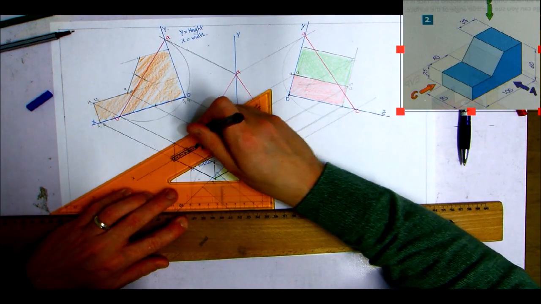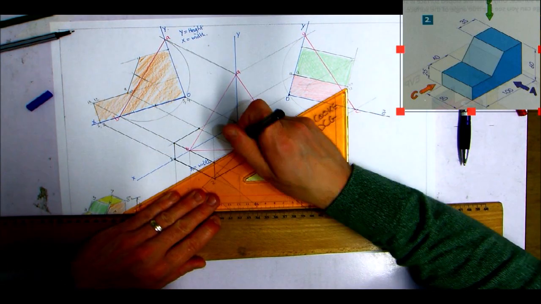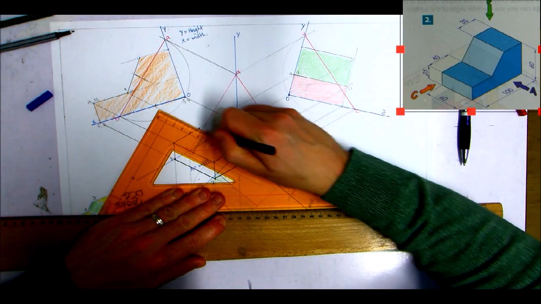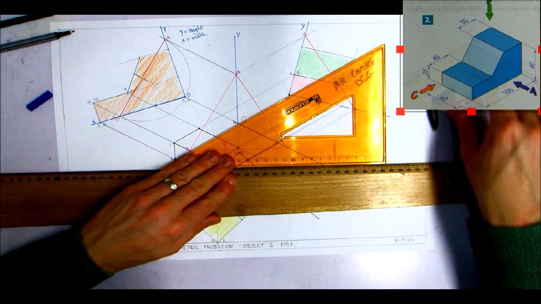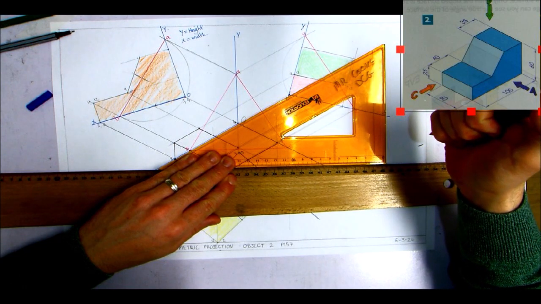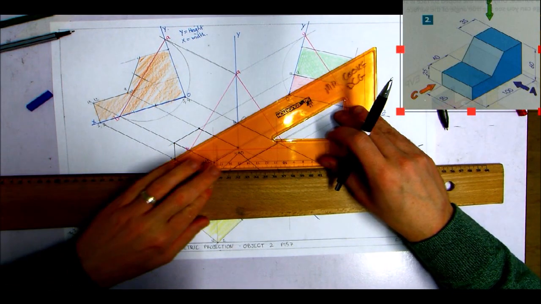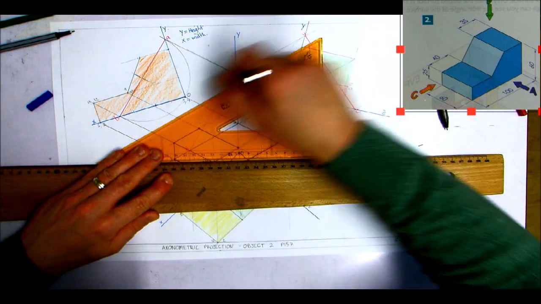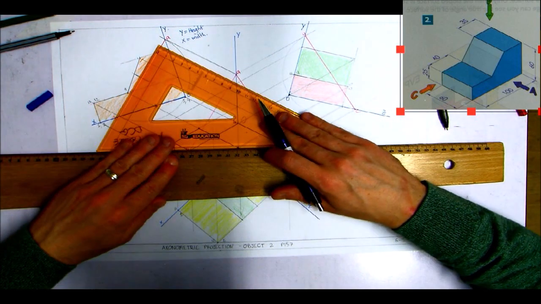And everything is at 30 degrees in one direction or 30 degrees in the other direction, or it's vertical. It's quite easy. We've done this already for our isometric projection. We know how that works. Now, I'm starting to form it. So the top shape now, the top of the object, the very, very tippy top. I'm going to bring this down at 30 degrees. Again, trying to make sure I'm as accurate as possible and that my T-square or set square don't slip or slide. And I'm going to bring those same points this way and this way.